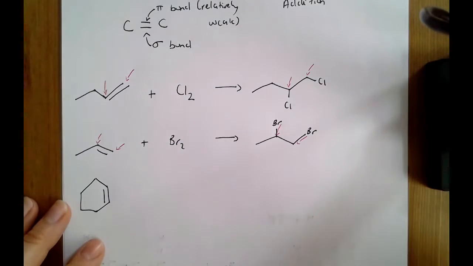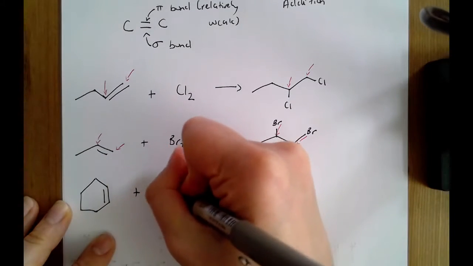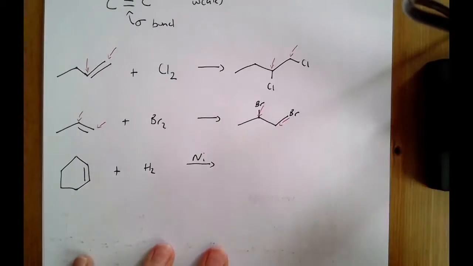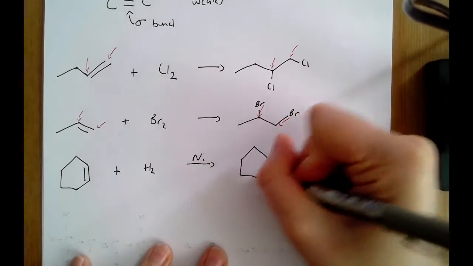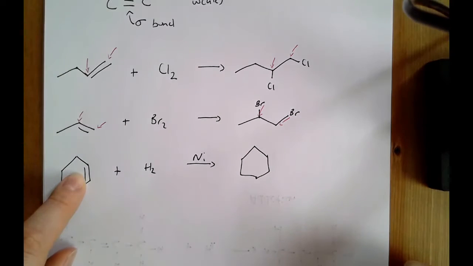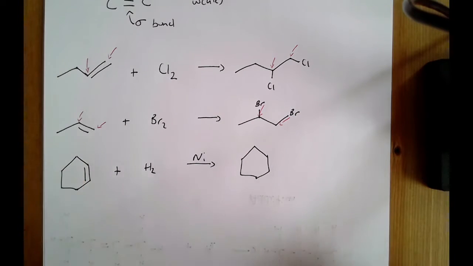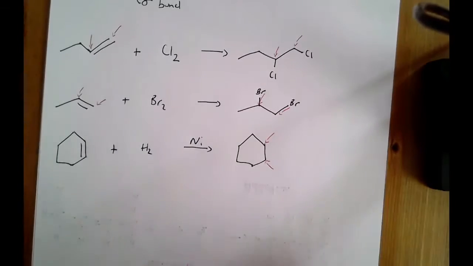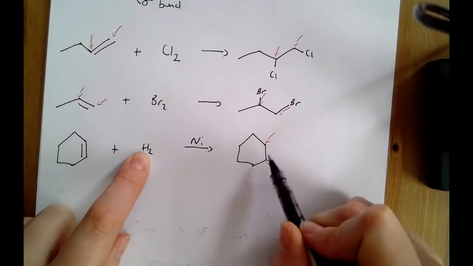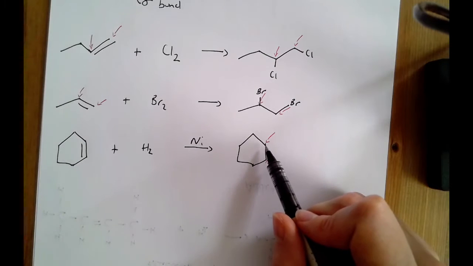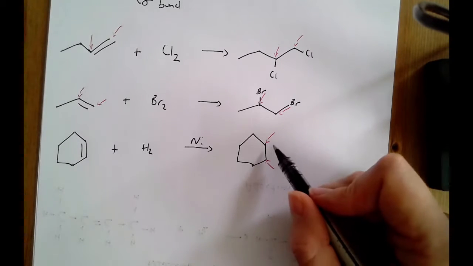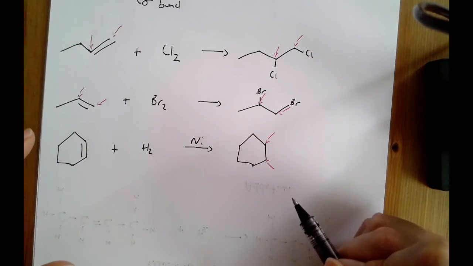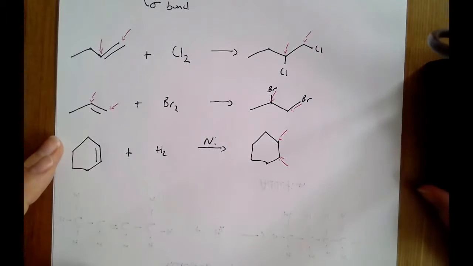If I put this in a ring, it wouldn't make any difference, so I can draw a cyclohexene ring. I'm going to go back to hydrogen, H2. As I said, you do need a catalyst for hydrogen. And again, I'm going to draw it out, leaving out the pi bond because that breaks. That leaves me with 2 carbon atoms that are both short a bond, and I end up adding hydrogen to each of them. Now, because it's skeletal, I'm not going to draw in the hydrogens. You can if you want to, but you're going to get a hydrogen adding to each of those carbon atoms. And these are called addition reactions.